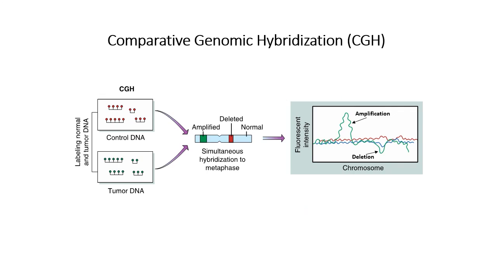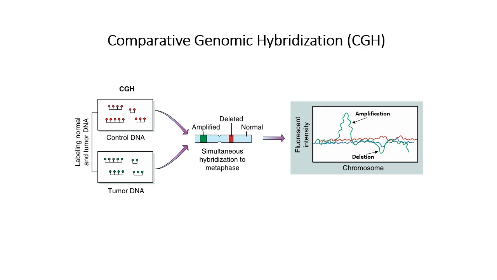Although FISH has helped to identify many chromosomal abnormalities associated with non-solid tumors, this technique is imperfect for solid tumors. In advanced solid tumors, it is often impossible to interpret tumor chromosome spreads with accuracy because chromosomes are often altered beyond recognition in solid tumors. Comparative genomic hybridization, or CGH, represents an advance in FISH.